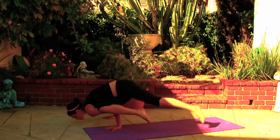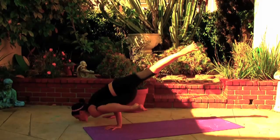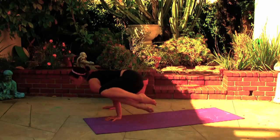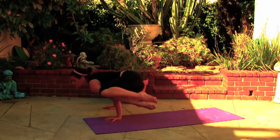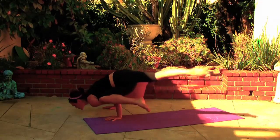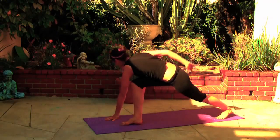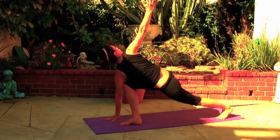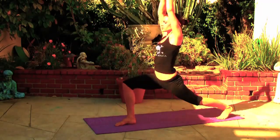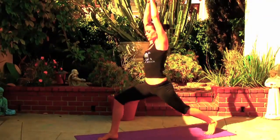next stage is a fancy arm balance. You can bring your legs off the floor, you can bring them together in side crow, and split your legs one more time and step back into lunge, exactly where we were before the arm balance. Great. Come back into high lunge, and we're going to prepare here for knee dips.